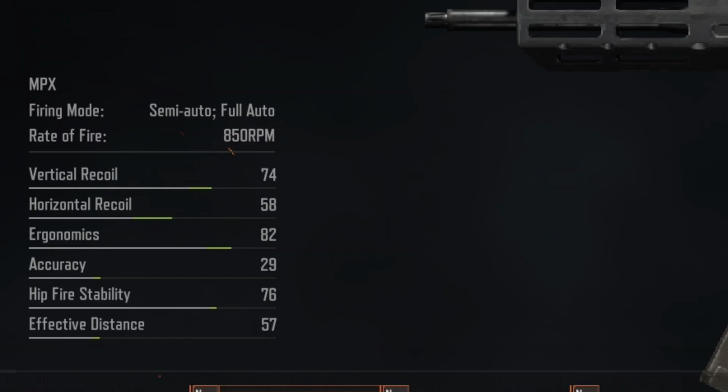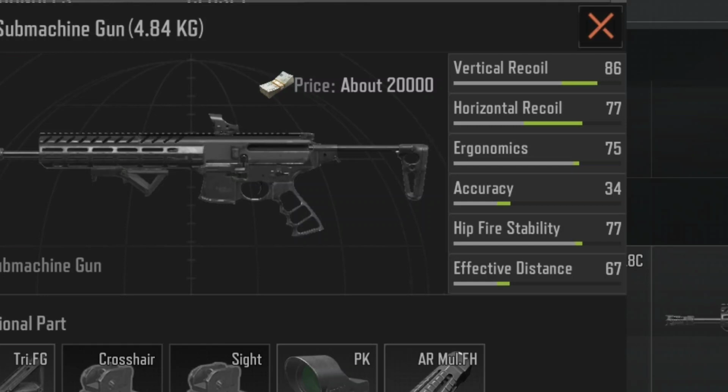Now if you compare this against a build that I use for the MPX, you can see that the vertical recoil, horizontal recoil, ergonomics and accuracy, etc. everything is up on this gun, and that's going to help you a lot when you come to aiming while you're running and gunning or camping a corner, etc. Which you will see in a lot of my clips in the background, where I am running this gun and I do chase people down, I shoot bots straight in the head, stuff like that.